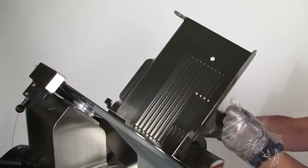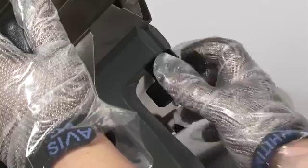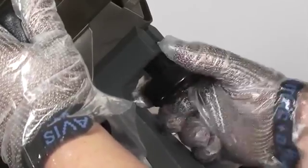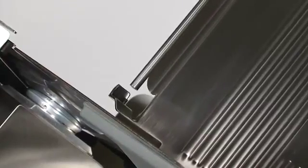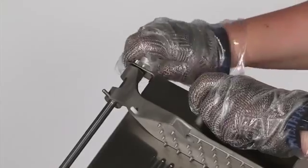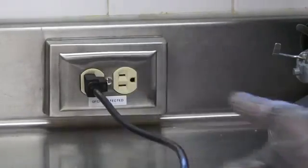Retrieve the cleaned, sanitized, and dried food chute from the sink area and place it back on to the chute arm. Securely tighten the food chute release knob. Reinsert and secure the slicer end weight slide rod and end weight. Plug the slicer in, and you are again ready to slice.